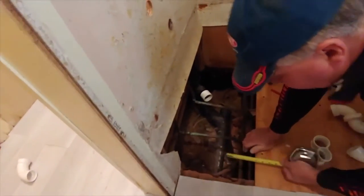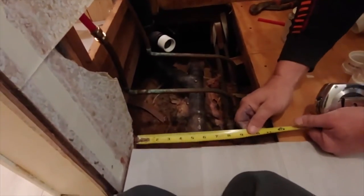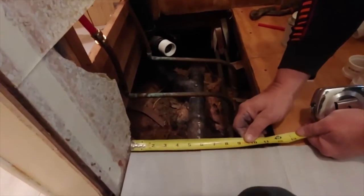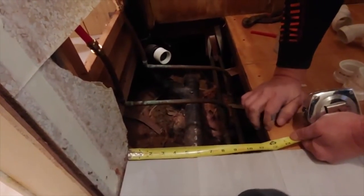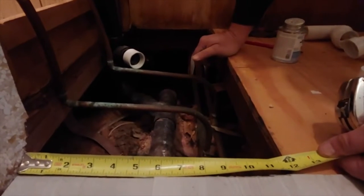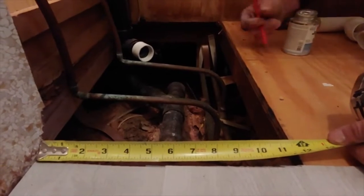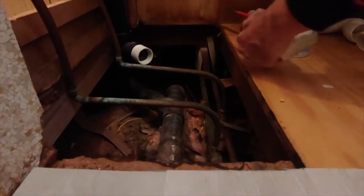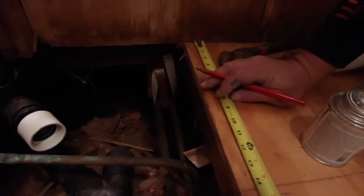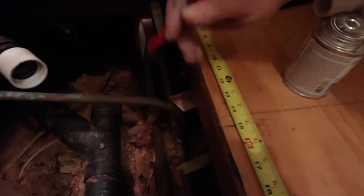Now, this piece of plywood would be a line we could go to since I don't have the plate there that never was there, rotted out. 12 inches to here, and we're 8 inches this way, 8 1/4. So 8 1/4 from 12 inches would be 3 3/4, and that's what I've got marked here. And then 15 inches from this wall, like we talked about, getting to the center again, is right there.